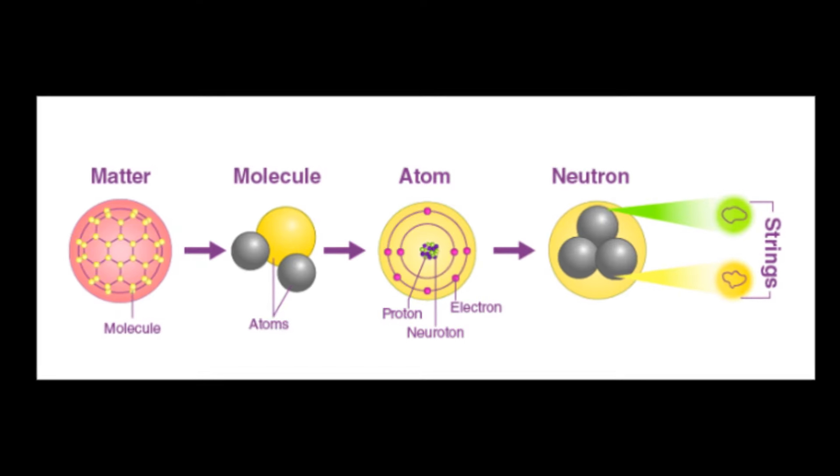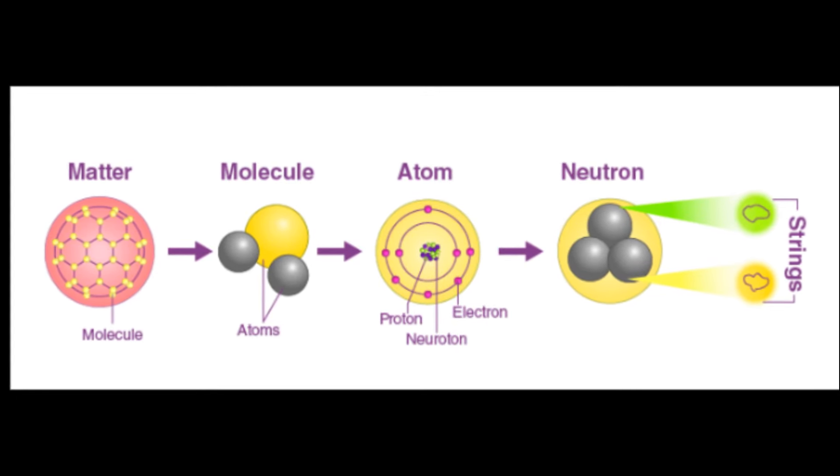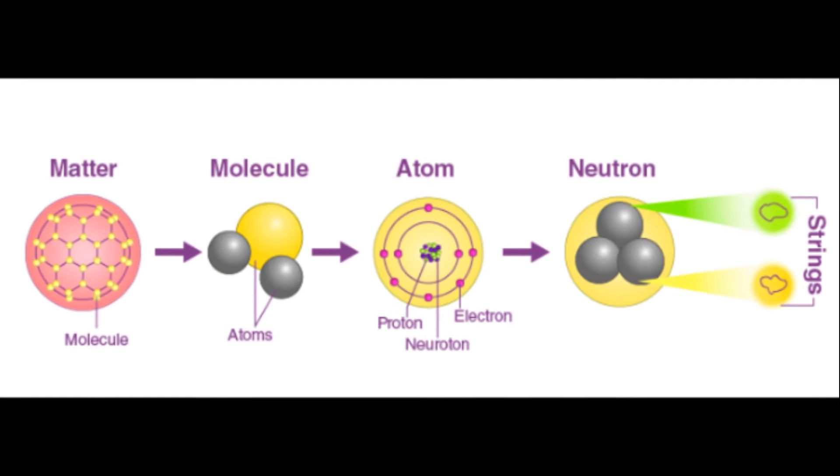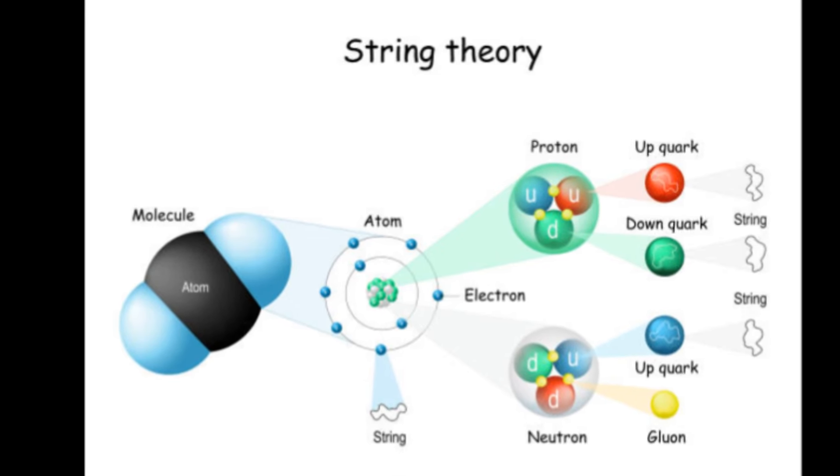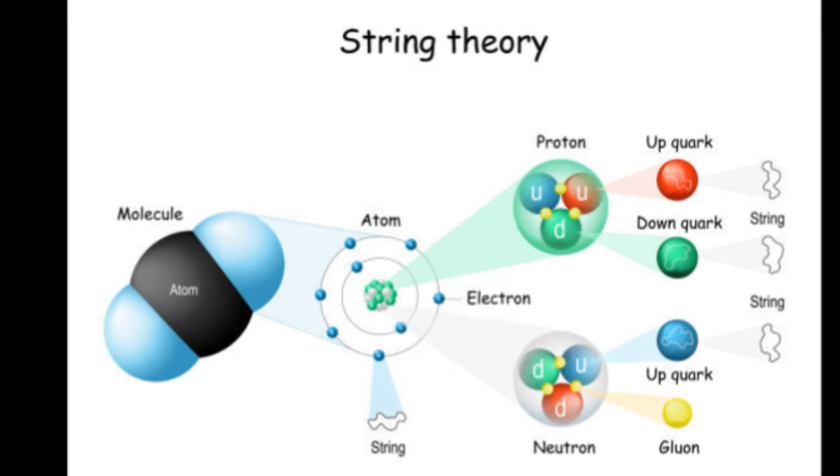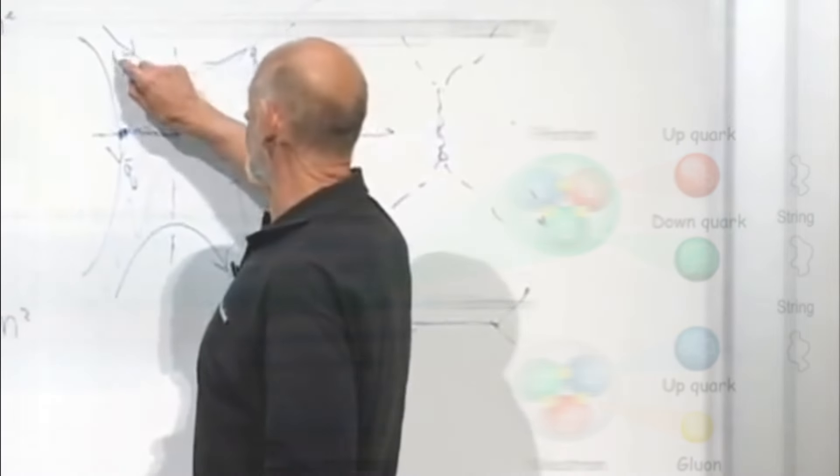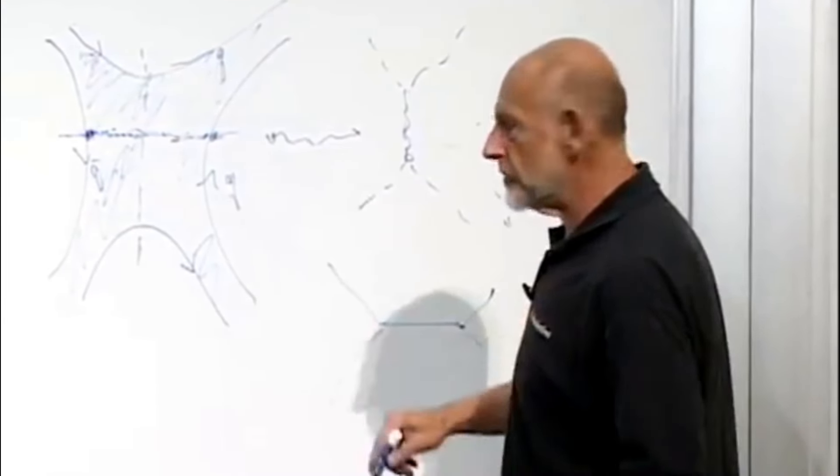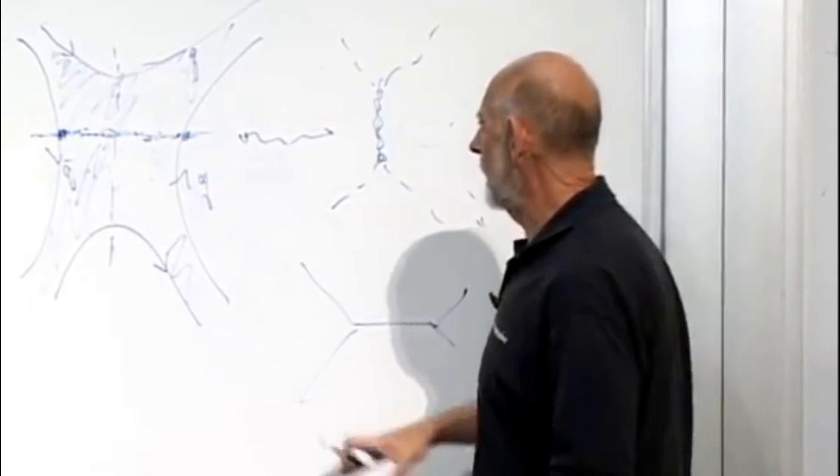To say that string theory is not a scientific theory is just wrong. I have mixed feelings about this sort of thing because, in string theory, the unification of all forces is untestable, having failed to make any predictions, and by the conventional understanding of the scientific method, it's past the time at which most theorists should have abandoned it and moved on. On the other hand, I don't see at all the point to arguing about the term scientific theory. I believe in string theory.